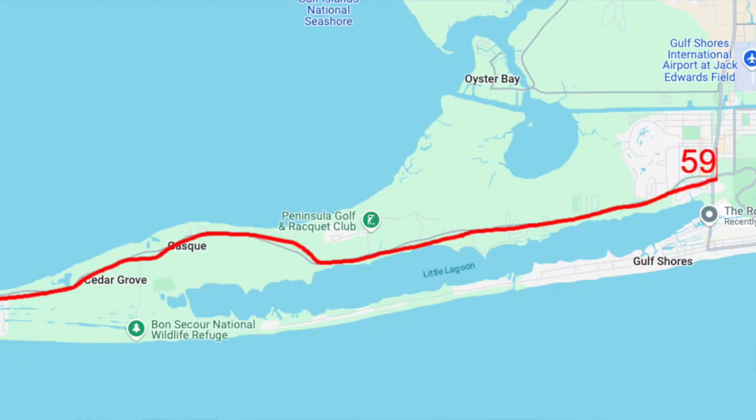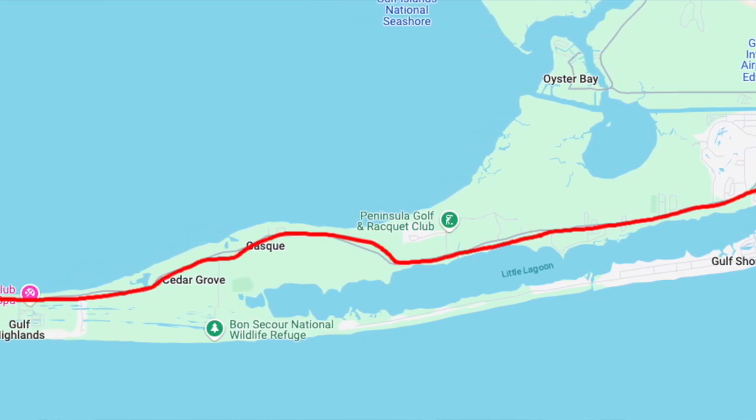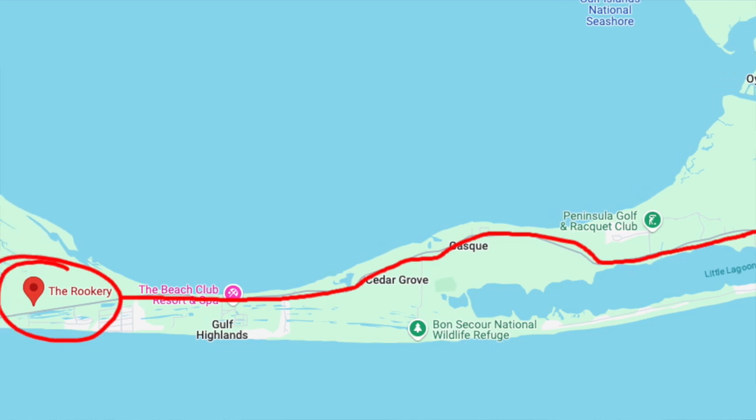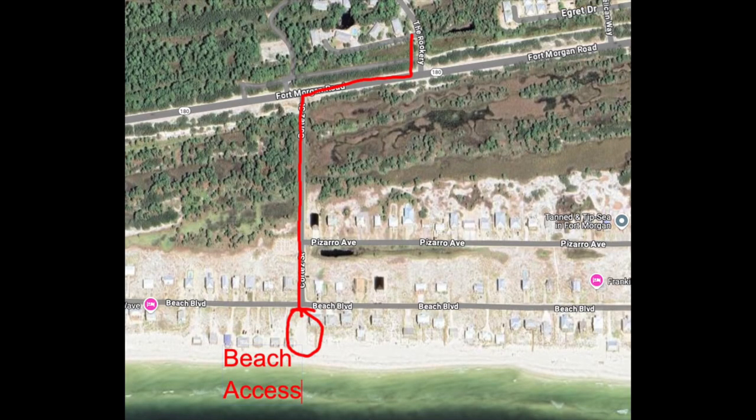Listen, these are great little rental units and they're also great little places if you don't wanna rent it out and you wanna come to someplace quiet, that's kinda off the beaten path. We'll show you on a map exactly where these are located. They're just up Fort Morgan Road, probably 12 to 15 miles up Fort Morgan Road. You've got beach access. There's a public beach access right down the road.